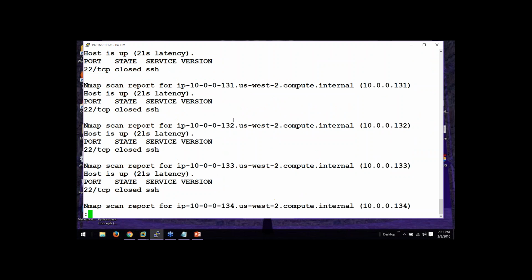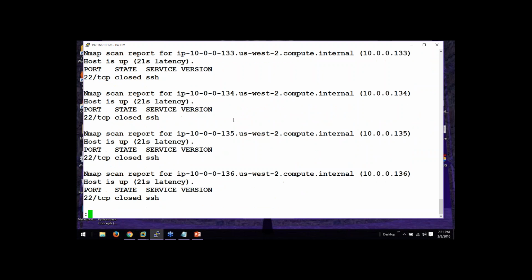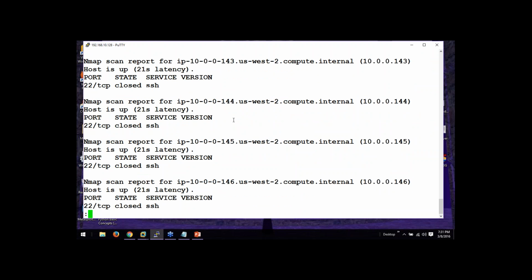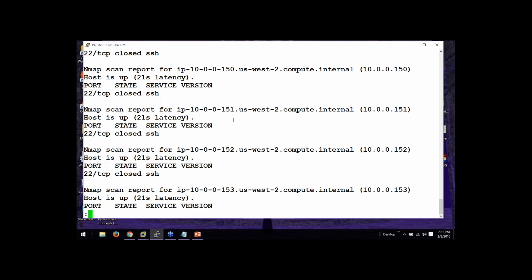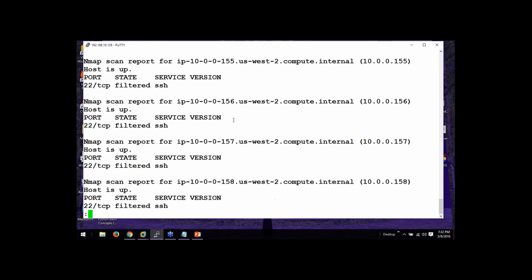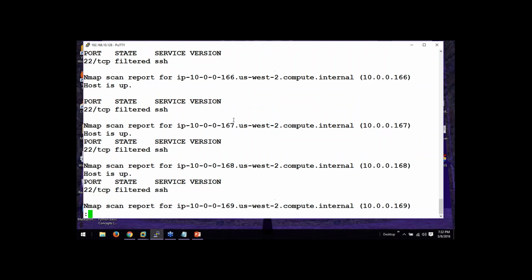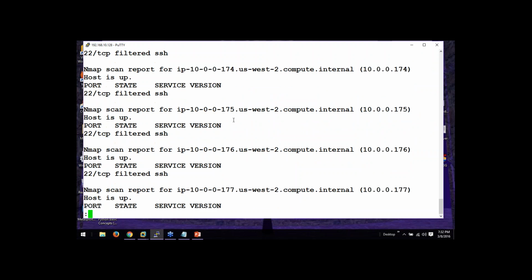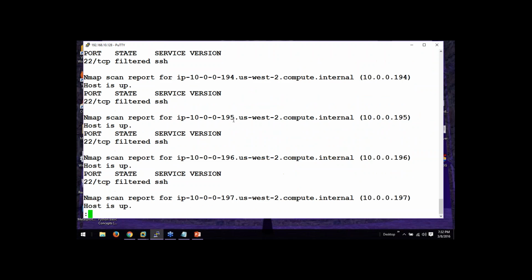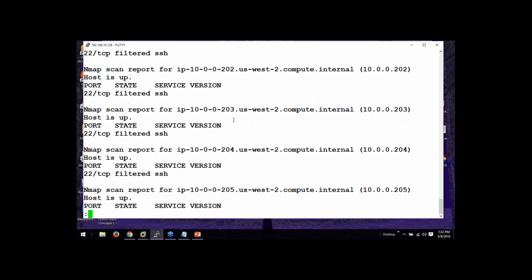Look, when you scan somebody and you send your SYN packet, if the port is open, you should get a SYN ACK. If the port is closed, you should get a reset ACK.